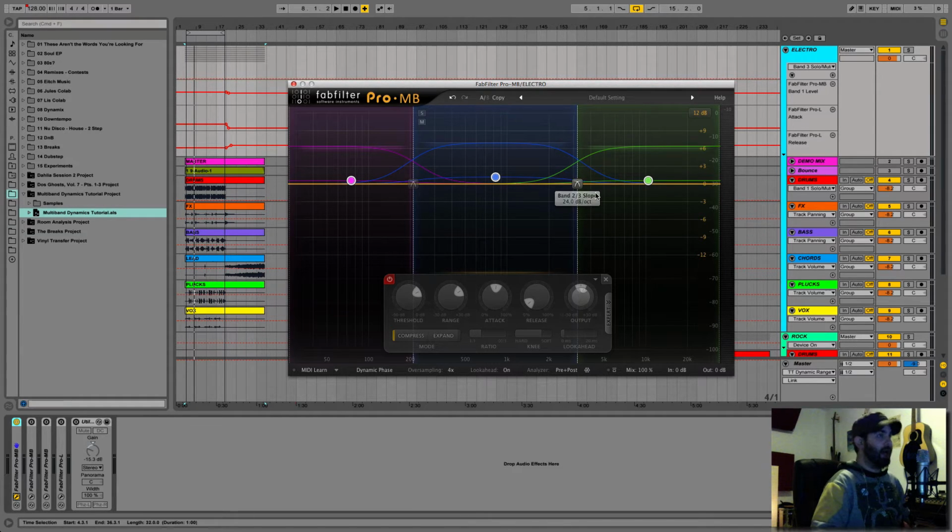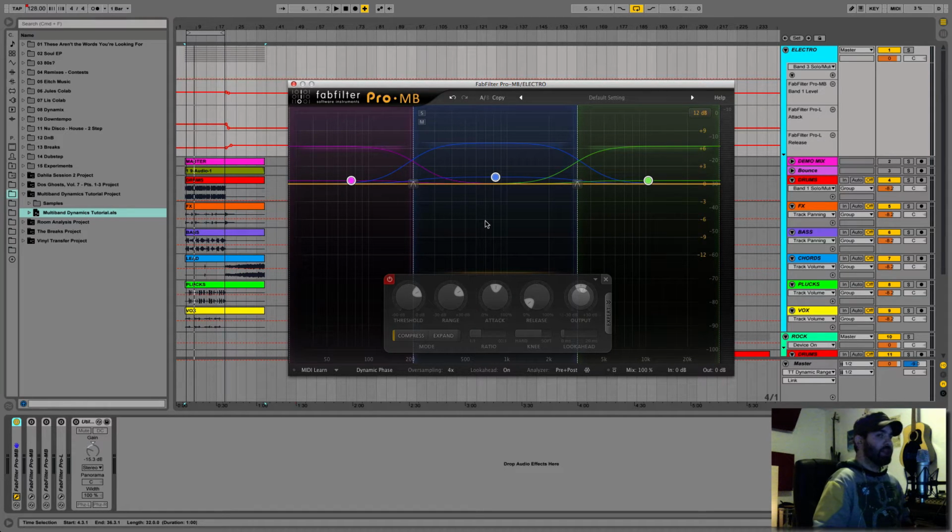The next thing is how many crossovers do you use? How many bands do you use? I know the default in Ozone opens up with, I think, 5. Generally speaking, I would never say you would need to use more than 3. If you do, you're probably getting into a scenario where maybe a little dynamic EQ before it could be used, or it should really be something that could be fixed in the mix. A lot of times, 2 might actually be enough, and we'll see an example of that later on, probably sometime next week.